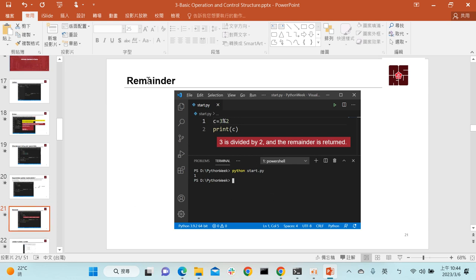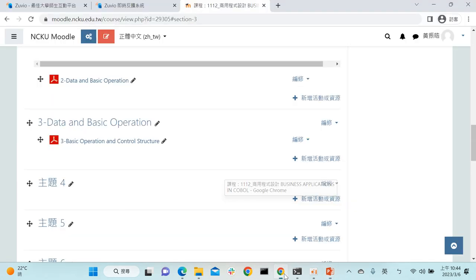And here the other thing is the remainder. Maybe you need to know, if I want 3 divided by 2, what the remainder is. I can use the percent sign. What is percent? I can show you.